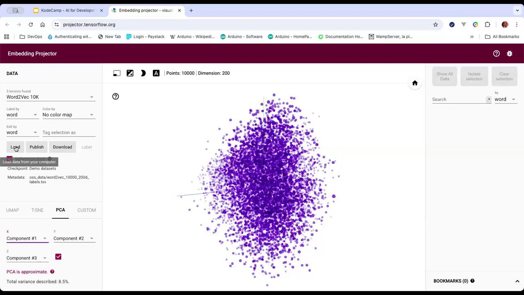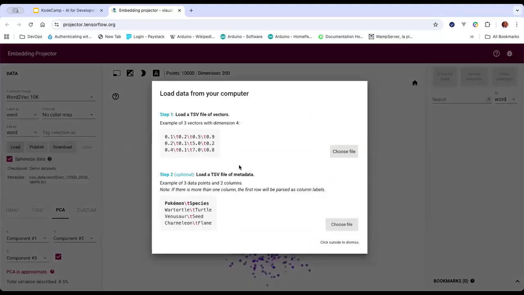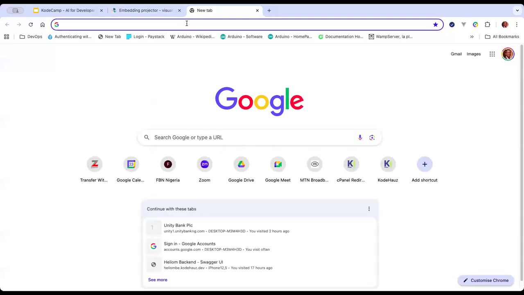So what I want to do is, you can actually upload a file that contains words, right? The file has to be what we call a TSV. TSV is tab separated values, right? Tab separated values are like comma separated values, except that you're using tabs to separate the values. An easy way for you to create tab separated values is just to create a Google Sheet, right?